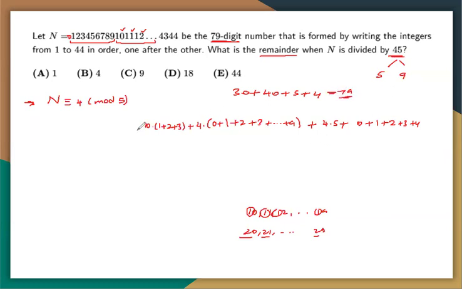So anyway, that means if I add these guys and divide by 9, I will get the remainder. So then this is going to be 10. This is going to be 3 times 4 over 2, which is 6, by just the counts. And then 1 through 9 is 9 times 10 over 2, so 9 times 5. And 4, 5 is 20. And then 1 through 4 is 4 times 5 over 2, which is 10. You can just add them as well. But we don't want to add and multiply these things because we are going to take the mod 9.